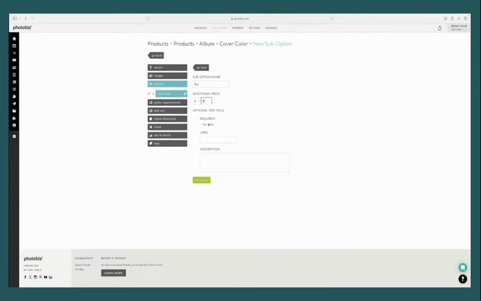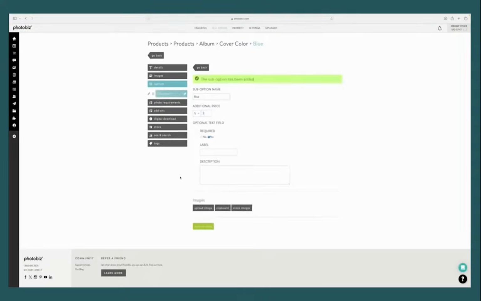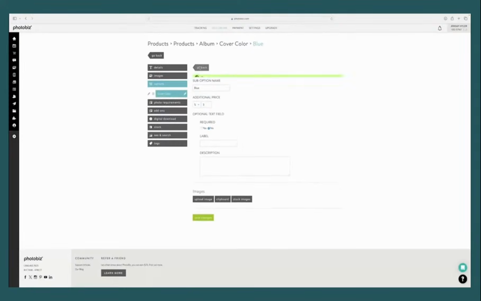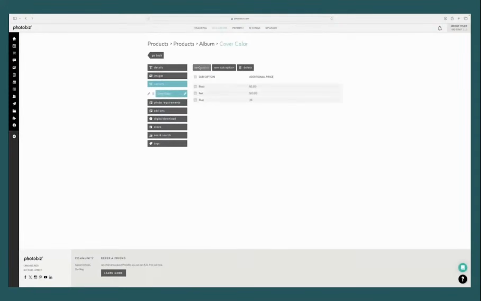If that cost you extra through your lab or your vendor, you can pass that cost on to the customer here. So we'll say this one's $10 extra. Then we'll do one more. We'll say this one blue. If you don't want to do a flat price for it and you want to do a percentage, you can also do that here. We'll just say this one, we'll put it at 3%. And hit Add Option. The other thing you can do with your product options here is personalization.